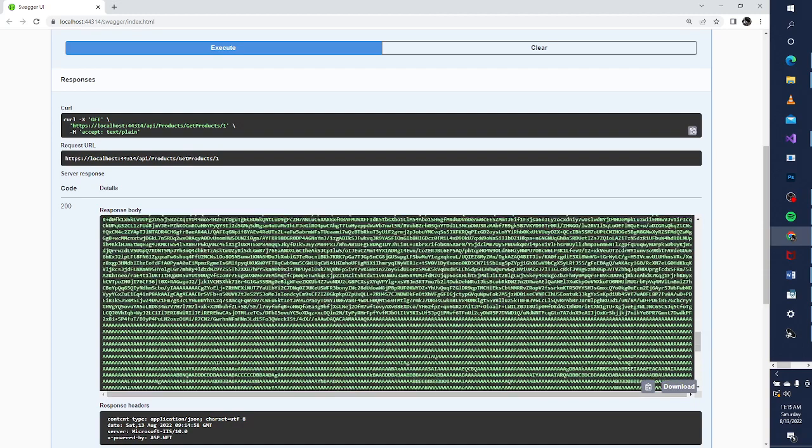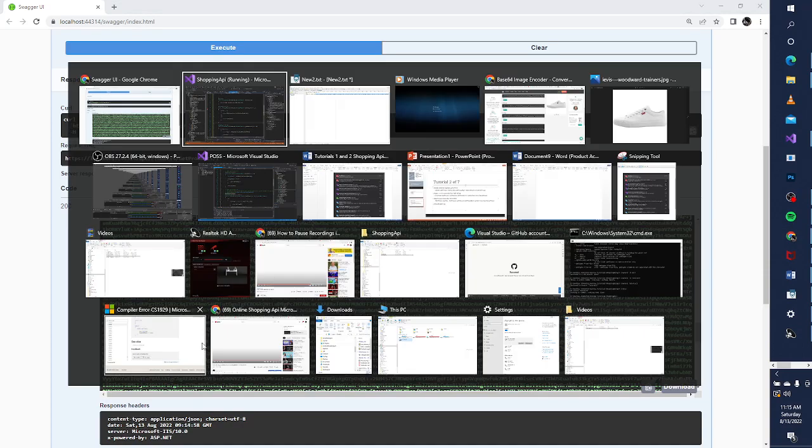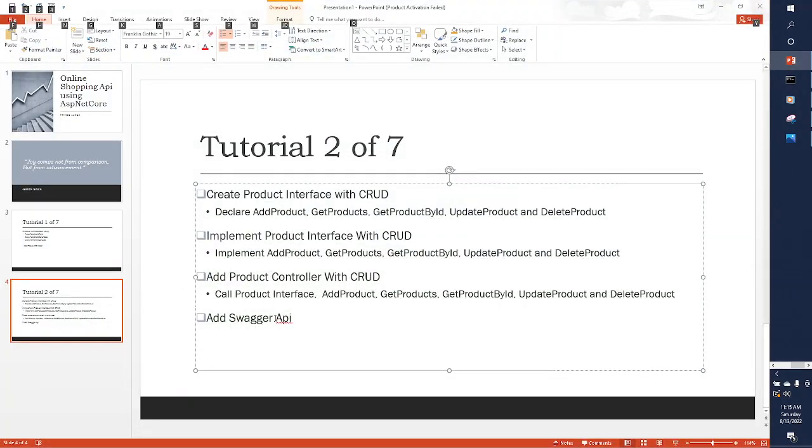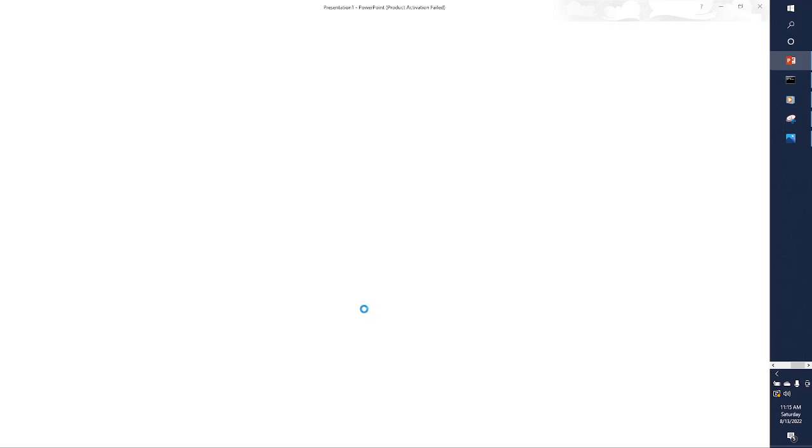Yeah, that will be all for this tutorial. So what we have covered here is we've created an interface for CRUD. We did add get by ID, update and delete, and we implemented those operations, and we added a controller to pass the request for us, but it's actually an API controller to be specific.